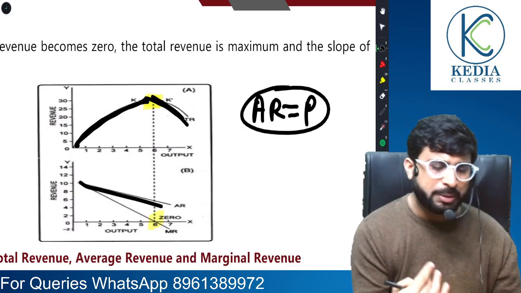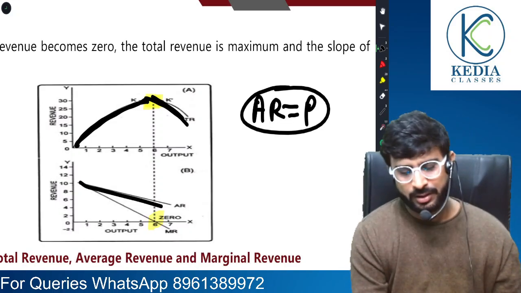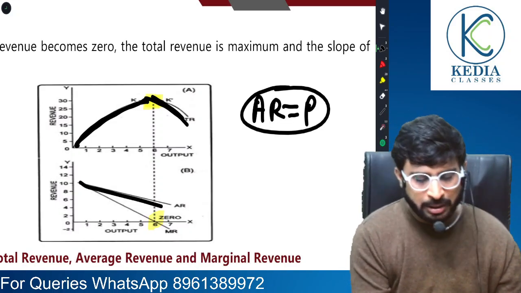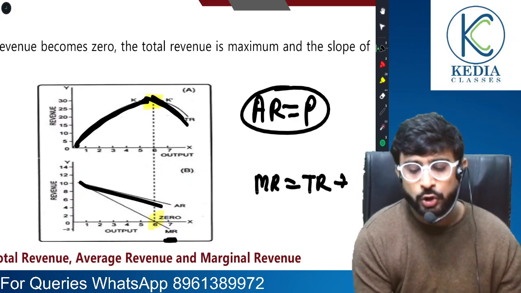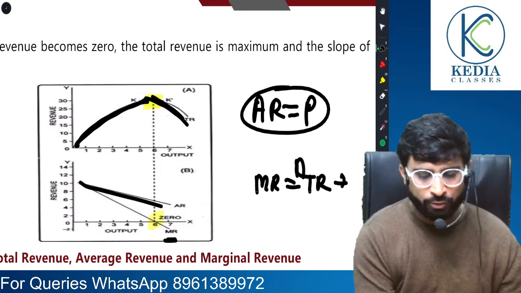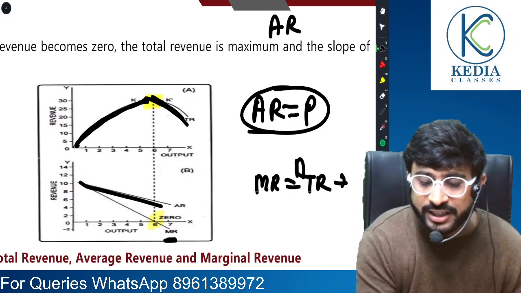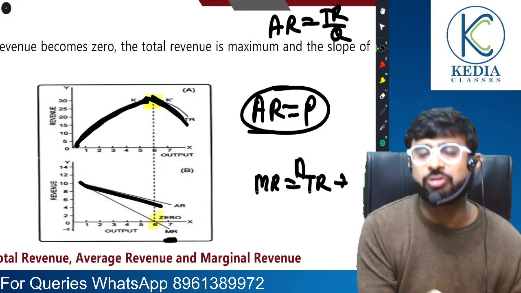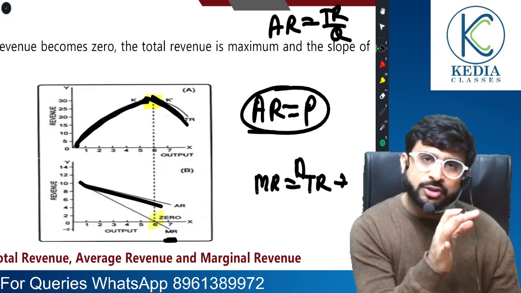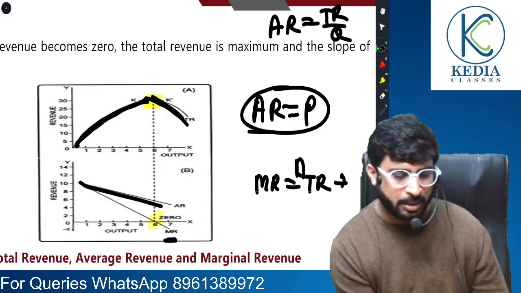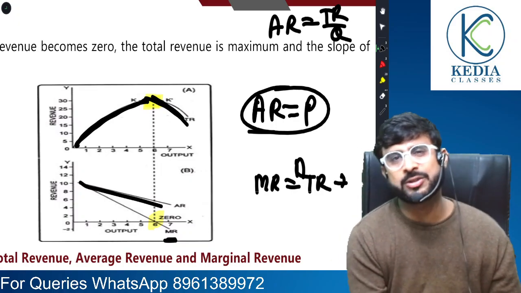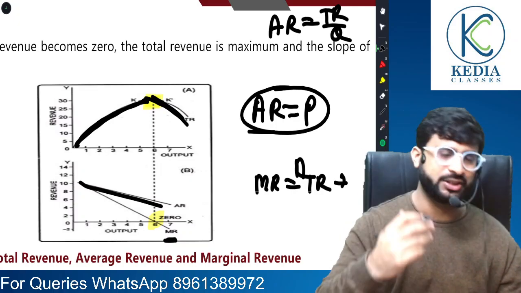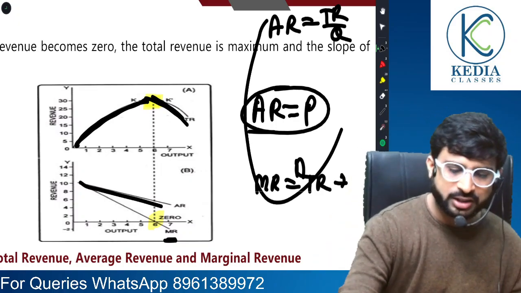Now your question would be, but sir, why is it happening? Friends, the reality is, marginal revenue only captures the change in total revenue due to one additional unit. When we talk about average, average takes into account all the units sold so far. That is why average falls but at a slower pace. But marginal is considering only one unit. That is why it falls at a faster pace. Think of it this way.